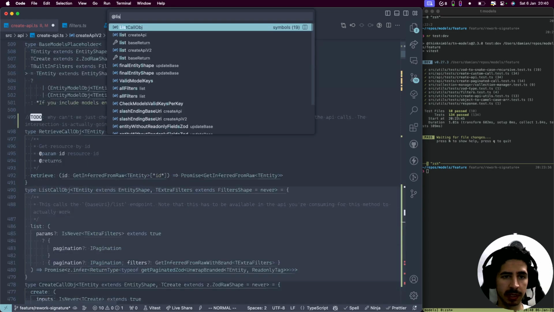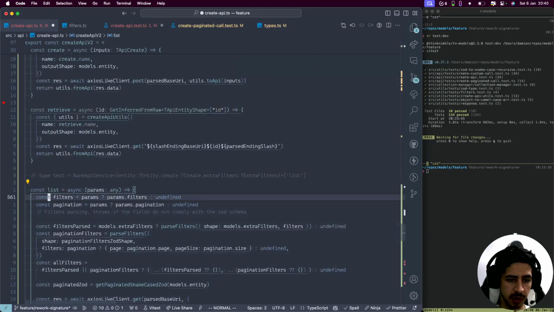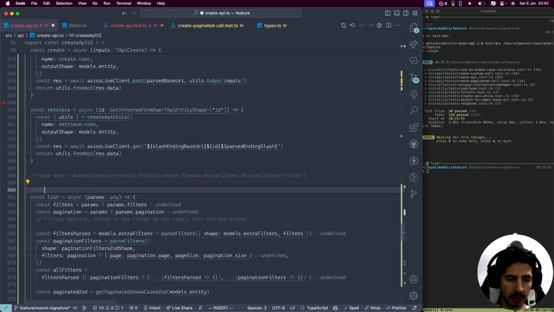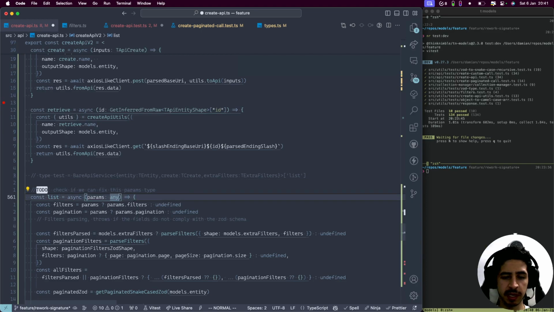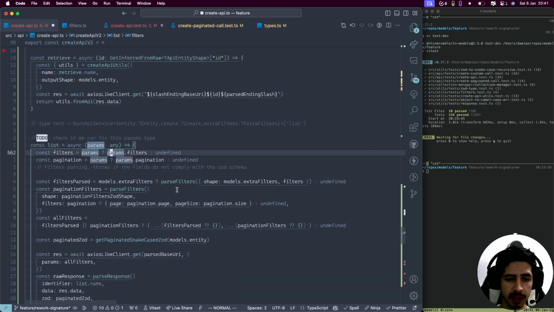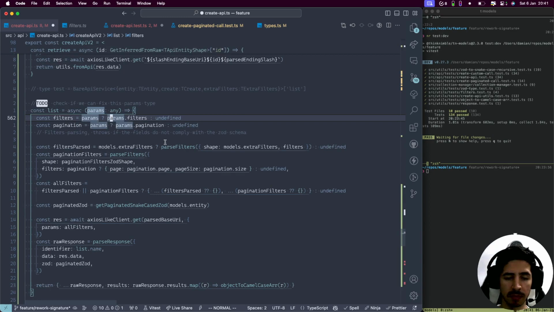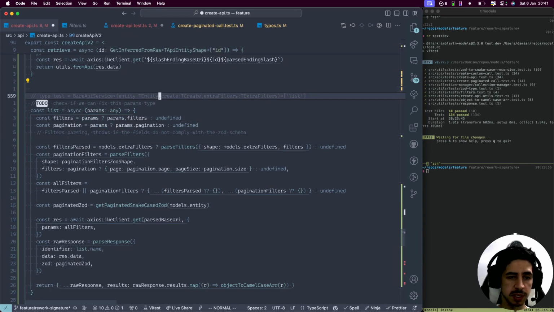I think it was the list. Create API v2, yeah. Would it be nice to see if we could do what we were doing before because that was working. But I'm kind of confused as to why it wouldn't work this way with this type.